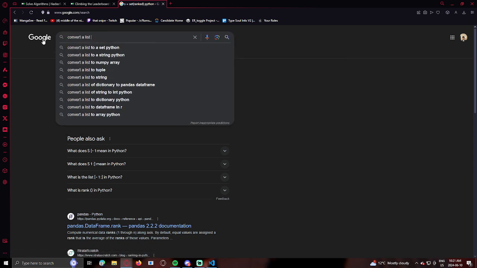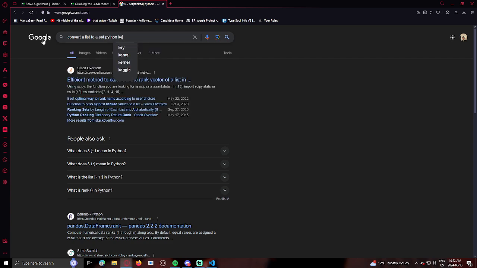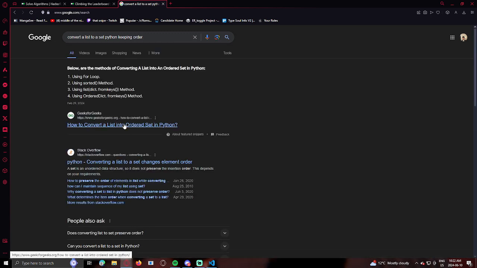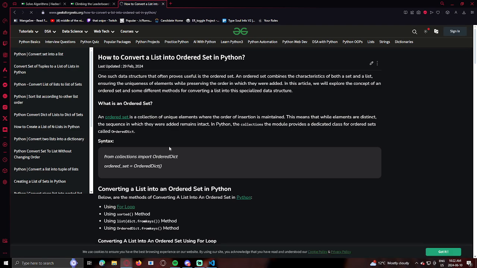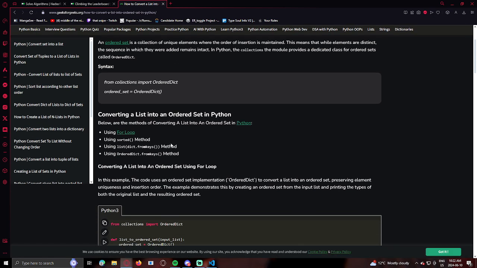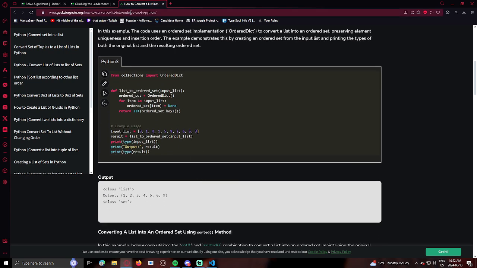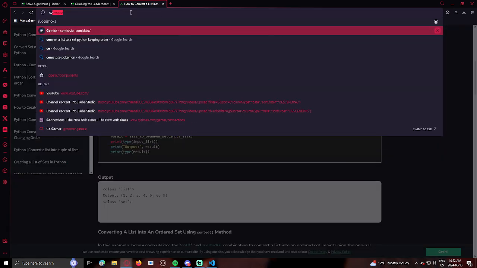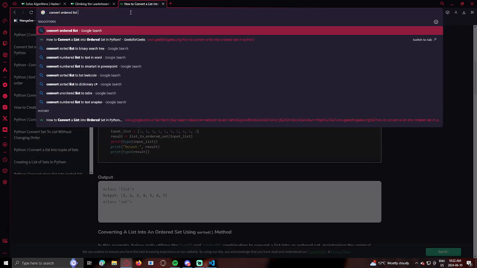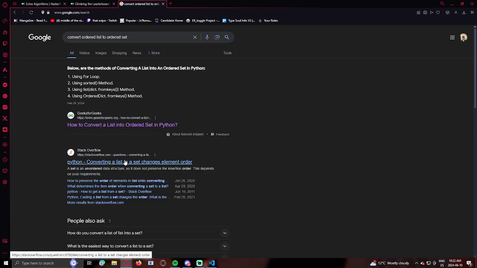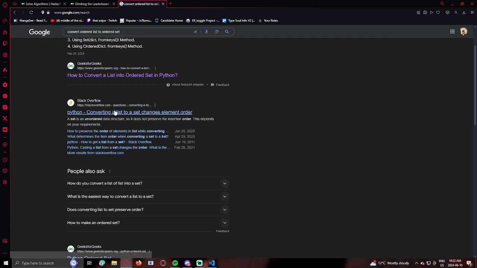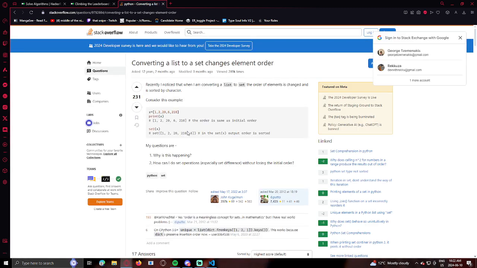Convert a list to a set Python, keeping order. Convert ordered list to ordered set. Changes element order. So this is the problem I'm looking for.